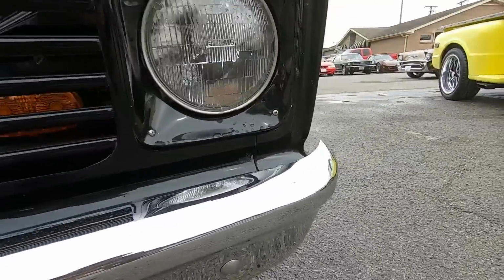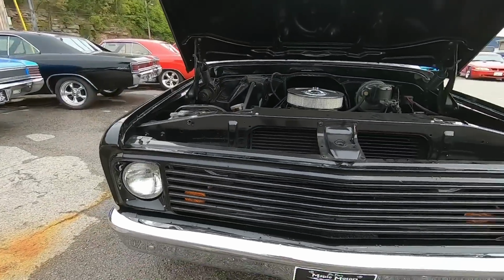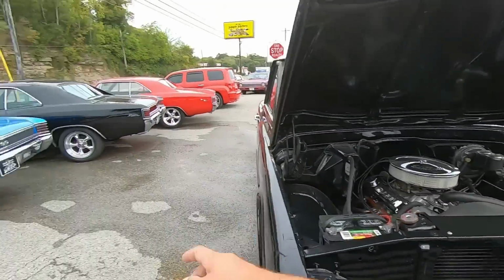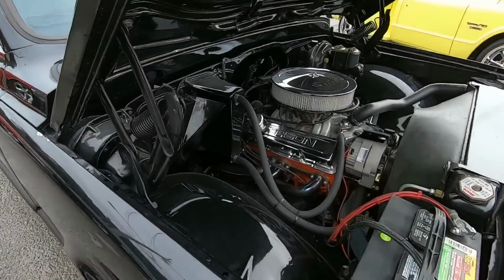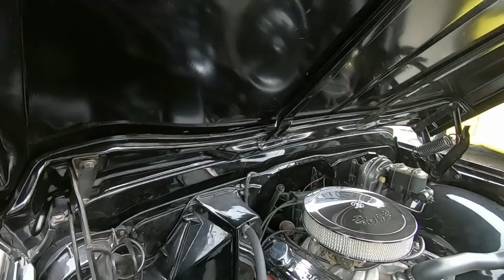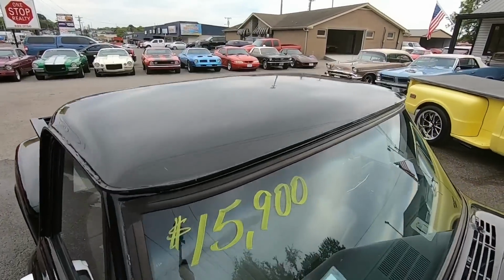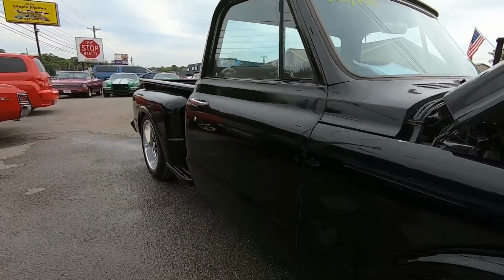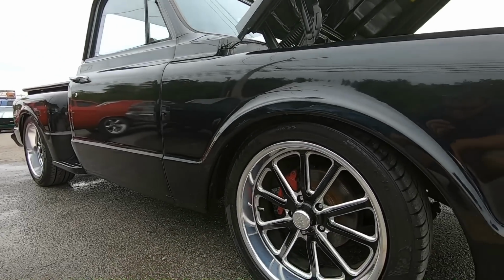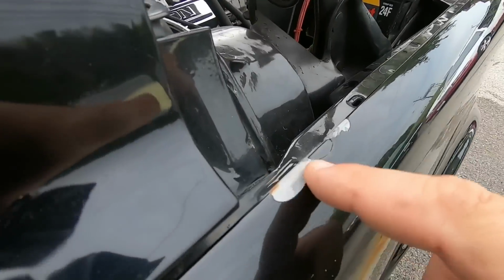Front bumper on this one's been on here a little bit. You can see a little bit of haziness popping up on top. Some light scratches. The grill on this one is in pretty good shape. I did just wipe it off, wash it, because they stripped the road over there and it's caused all kinds of dust. So I'm having to wash these cars a couple times a day. Very clean up under the hood, both fenders, the firewall. Little light scratch up here on top. Got some chips popping up on this fender right here.